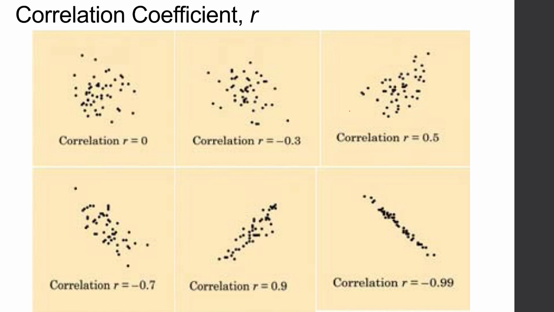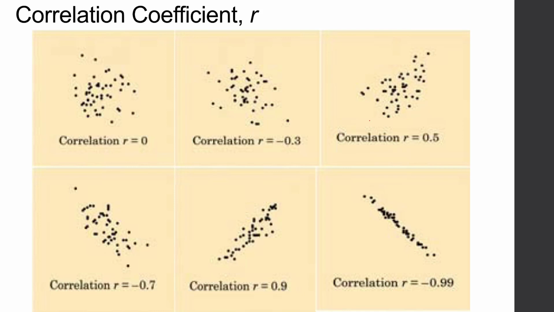All right, so now let's examine these properties of the correlation coefficient. So this top left picture has a correlation of 0. Now we had to calculate that in a computer. Notice it's just basically a scattered cloud of points. If you had to fit a line through it, it'd be hard to say that was a linear relationship. Now this next picture in the top middle has a correlation of -0.3, and that's saying if you were forced to fit a line, it should be in the negative direction. But the 0.3 being close to 0 tells you that it's not very close to a linear relationship.